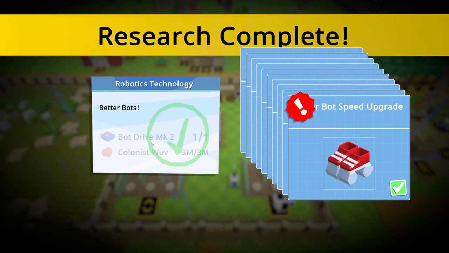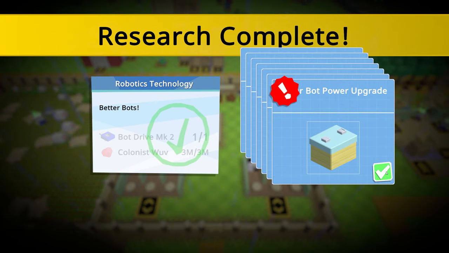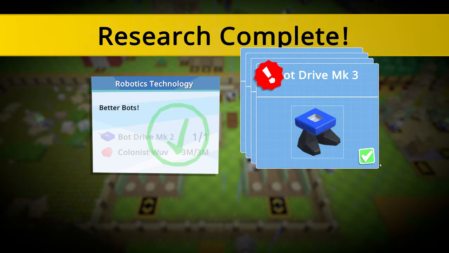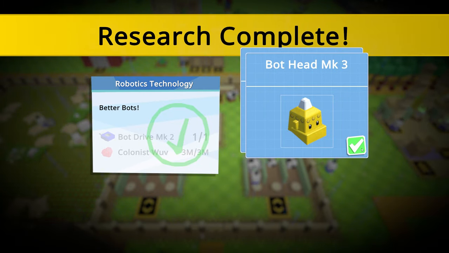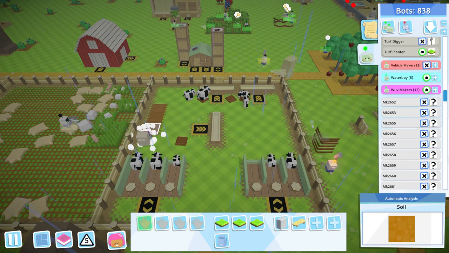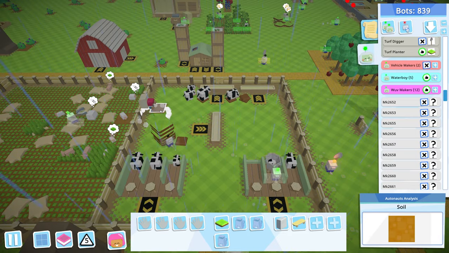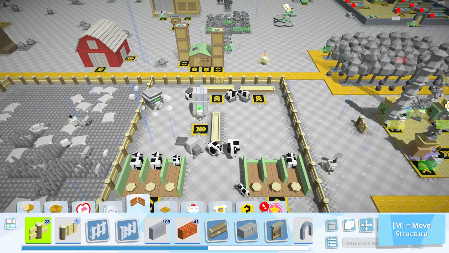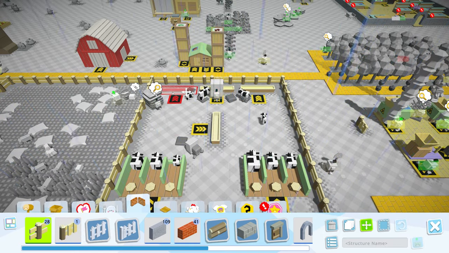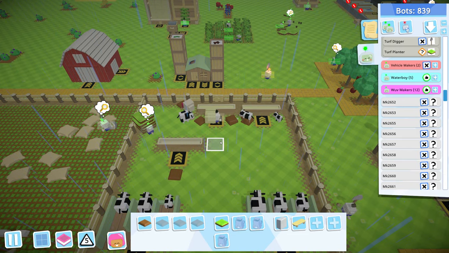All right, so while I was working on the cow farm, the research completed for bots. Awesome, so we got super bot speed upgrade, energy, backpack, power, sensor, bot brain, bot drive Mark 3, super bot workbench. Oh god, that's gonna take metal. I saw a metal plate on that thing. Uh-oh. This is probably a good time to check back in with this anyways, because I was just about finishing up this dairy farm. Oh no, there's poop in the way. Don't eat your poop. What are you doing?